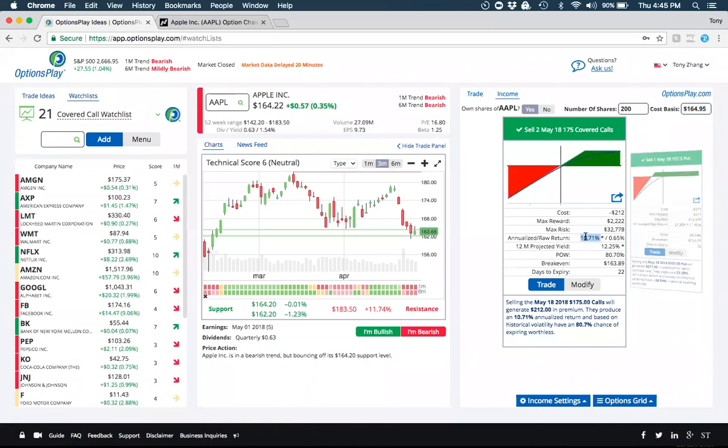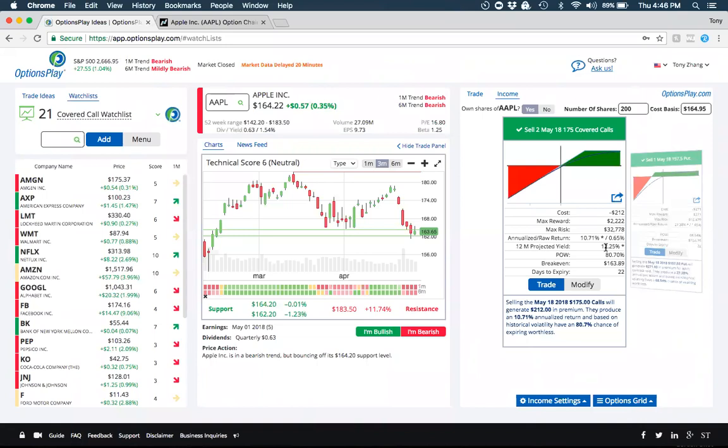So it's a 10% yield on a stock that currently pays a 1.5% dividend yield. So if you own Apple, which many of you on this call do, you're going to increase your yield from 1.5% from the Apple stock that you own today to roughly 12% if you're able to do this the whole year. Okay, so that's why it's so compelling to consider adding covered calls to your portfolio, because it takes the existing stocks that you have in your account and starts to help you add yield to your portfolio. And our tool makes it so simple for you to find that covered call to sell.